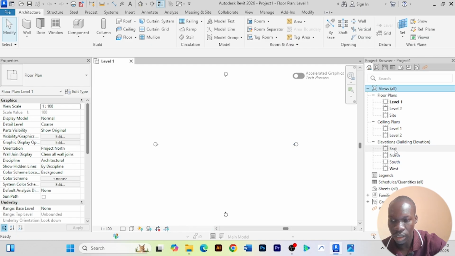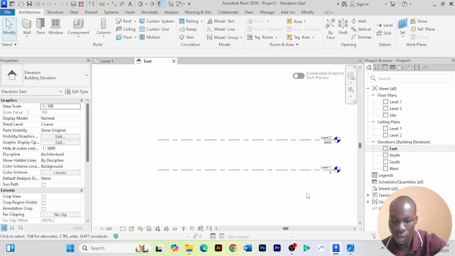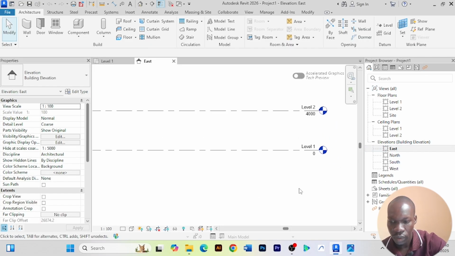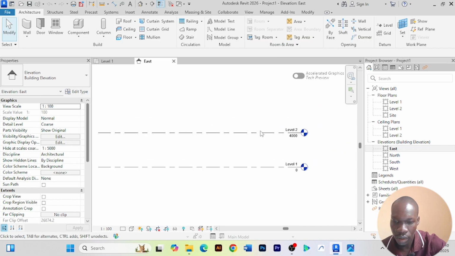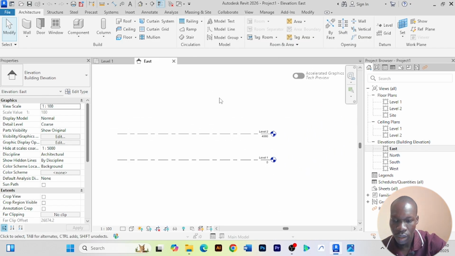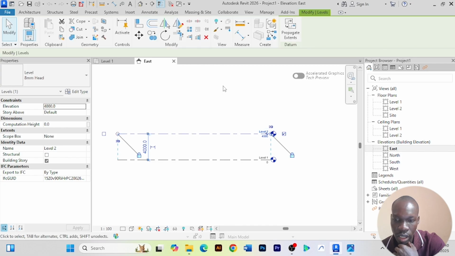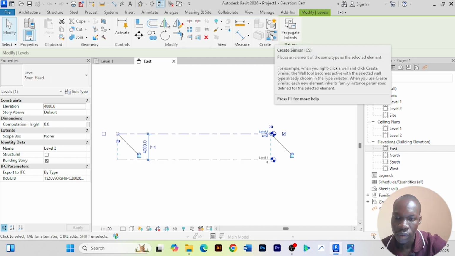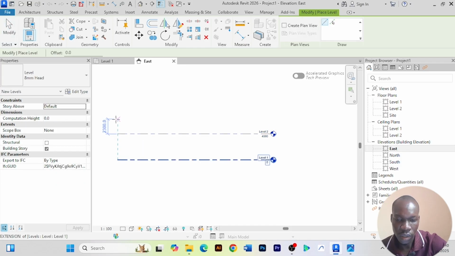You just double click to get these levels here. So we shall create more levels. To create more levels, you can either use a shortcut of LL to get the levels, or you come to architecture, you go all the way and you find levels here, or you select one of the levels and in the modify you select create similar, and then it will still do the same work.